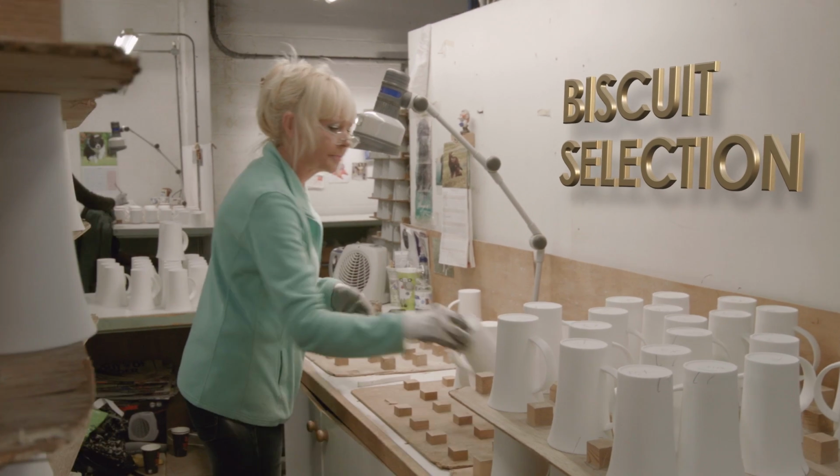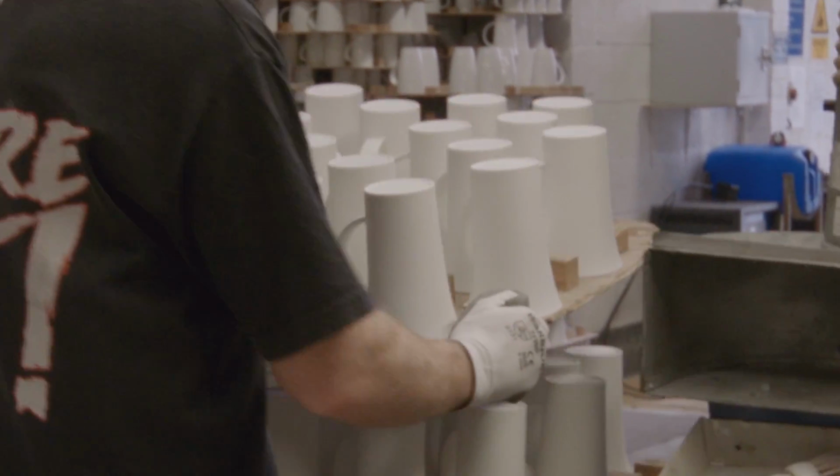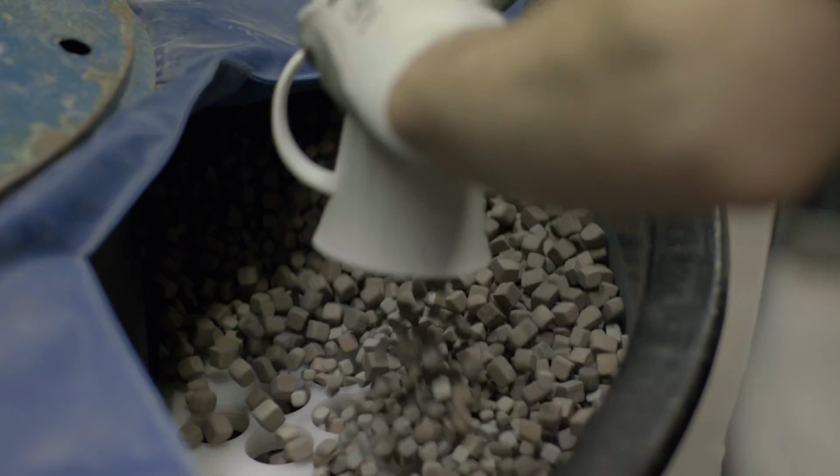Any faults in the mugs will now be polished and ground by our technicians. These mugs will then all be polished again in our vibro mill, a machine filled with granite stones that will iron out any and all imperfections in the mug.